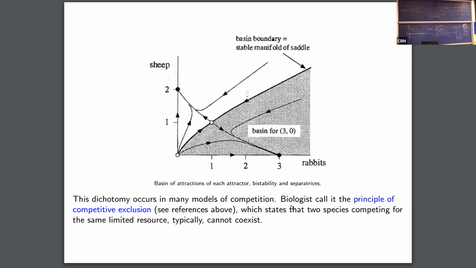separating, this is where the name comes from, separating the dynamics in two parts. In this case, we are in the plane. All the points here go to this part here. All the orbits starting in this part go to this one here. And how can you interpret it? If you have two species competing for the same resources, and the resources are finite, there is a principle called the Gause principle that says that only one of them can survive.